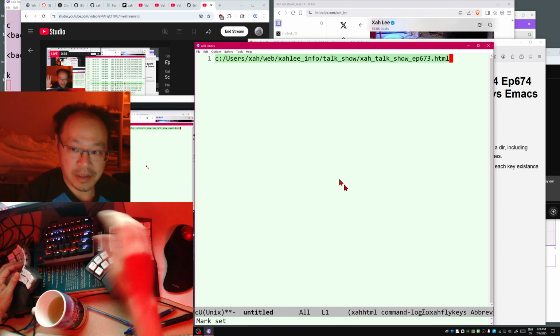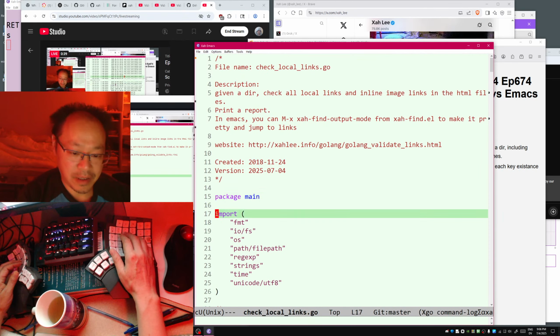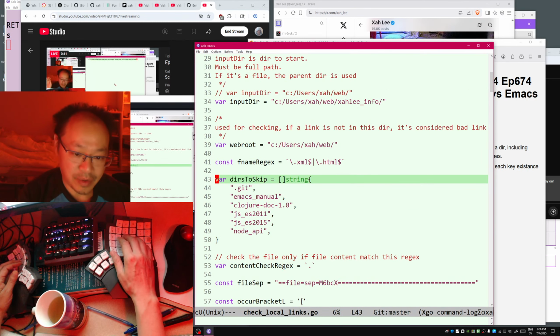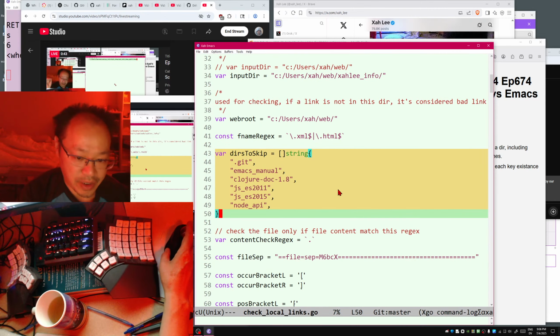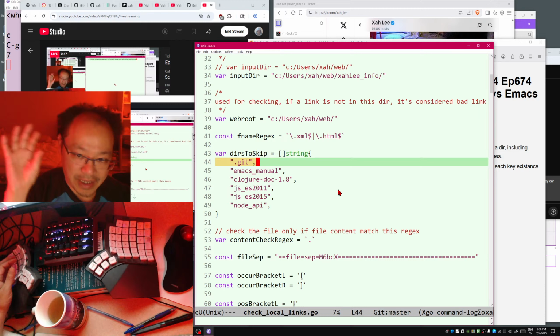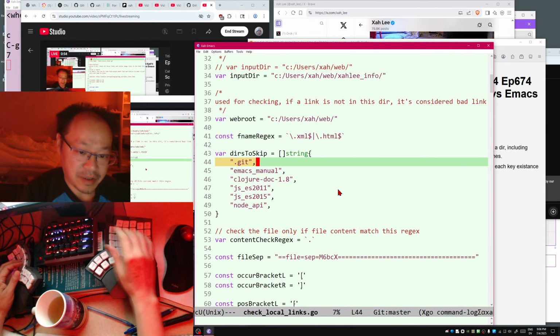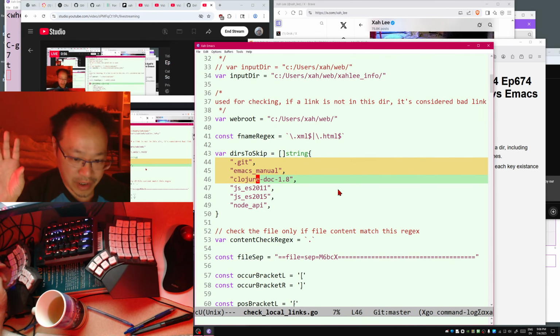Another important thing is that we want to have a list of directories to skip. For example, typically you have the Git directory, and in that directory you have thousands of files. So given a list of directories, you want to skip them. Anyway, you create a hash table.